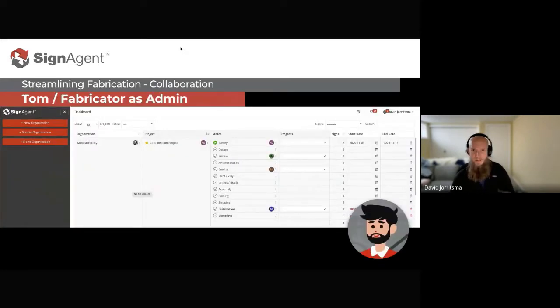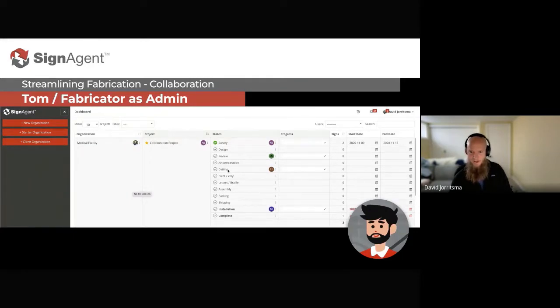Tom's view as an administrator. As a fabricator, you can certainly be an administrator. This is when you decide to take on a larger role than just being responsible for one of these states. You could go in and create additional workflows such as artwork preparation, then cutting.